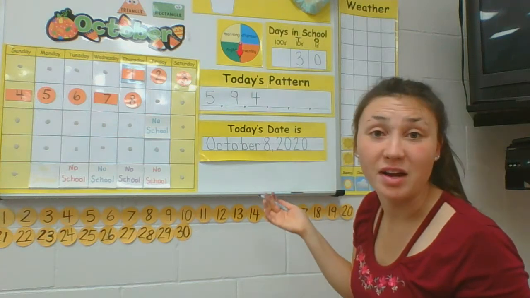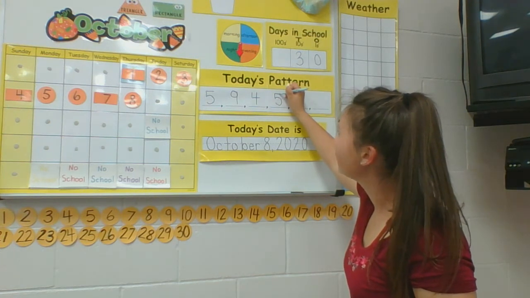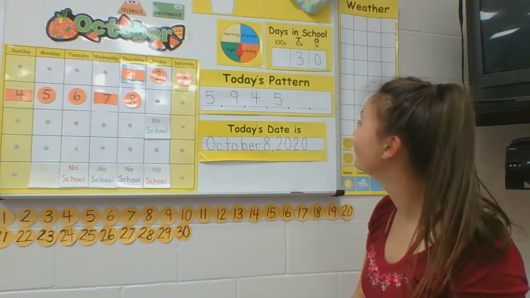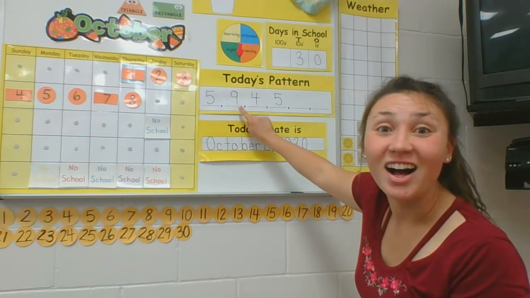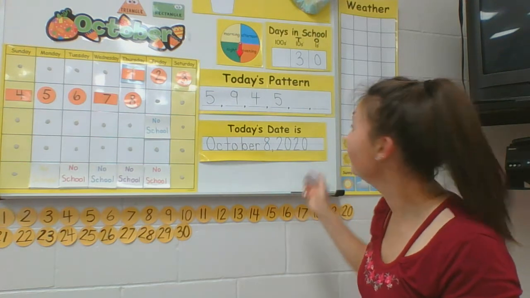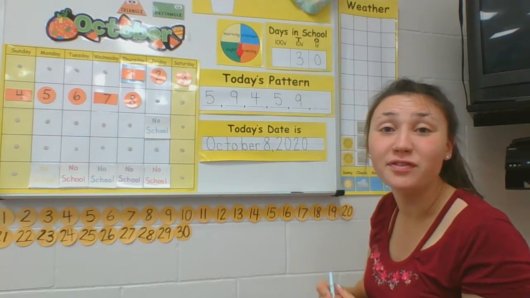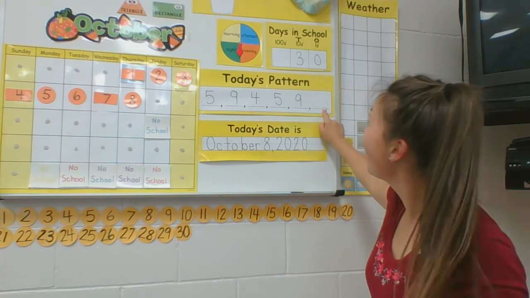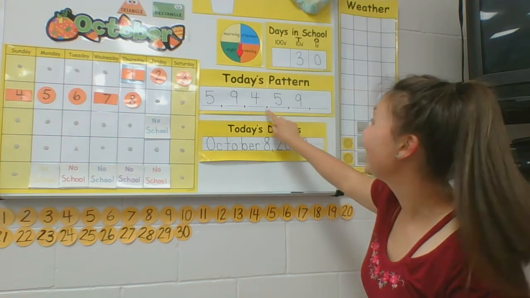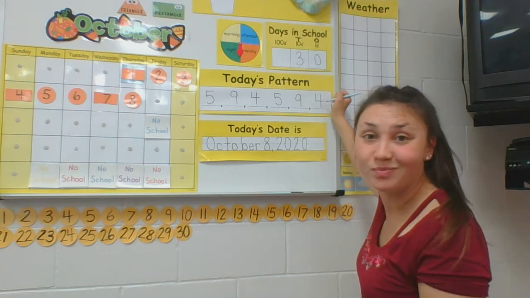So if you're writing this on the whiteboard, you can continue the pattern with me. Ready? Down and around and give it a hat. That's how we make a number 5. What comes after the 5? A 9, yeah. 5, 9 is how our pattern goes. So go ahead and make a 9. And to make a 9, it's a circle and a line. And our final last number in our pattern is going to be, what will it be? Yeah, a 4. Make a 4, you go down, slide right, and cut it in half for a 4.